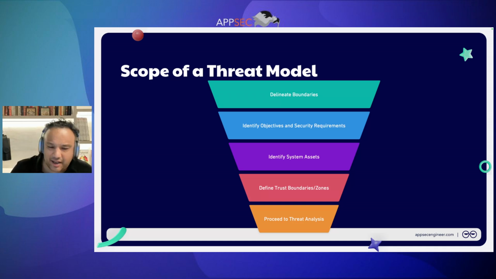In some cases, very clear. We have a PCI mandate, we need to do this. And remember, a lot of times the compliance mandates that you have are kind of baseline, right? They're baseline. You have to meet them. Things above that is what you want to uncover, right? When it comes to threat modeling, you not only want to uncover the compliance mandate stuff, you also want to uncover things that actually affect the security of the system. So using compliance only as a way to assess this would be a wrong parameter to take, right?